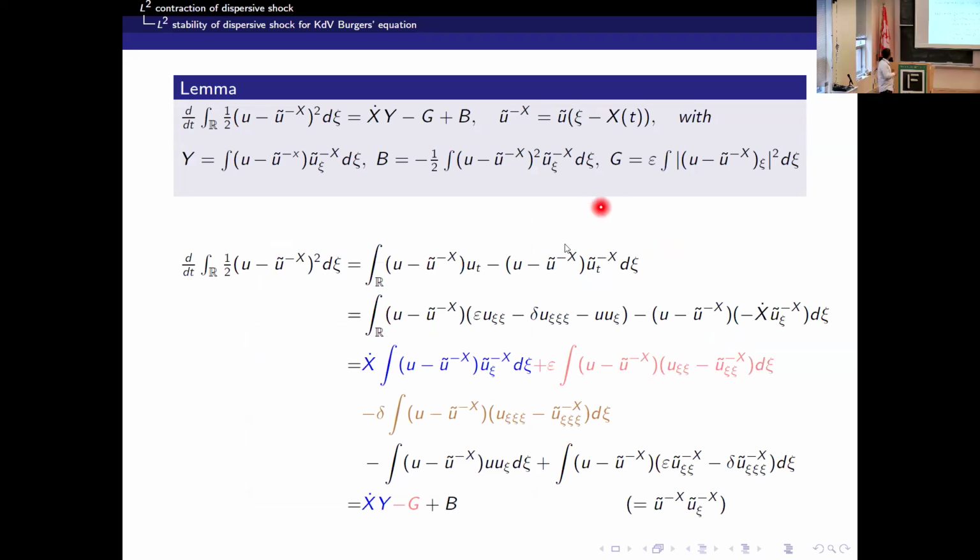So we compare the solution not with the exact traveling wave, but with the traveling wave adding a shift, because the perturbation will put the position of the shock slightly different from what it was. And we have 3 terms. I don't think it's necessary for me to talk about how to calculate that, but I want to leave it because I know this slide will be available for you if you want to take a look. I just want to show the calculation is not hard, pretty easy.